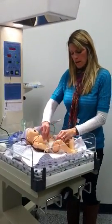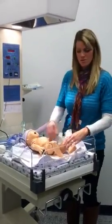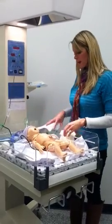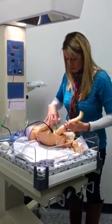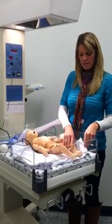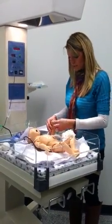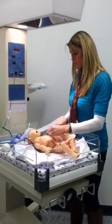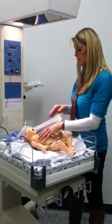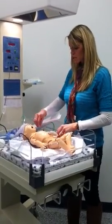So diapers are never on the baby when we first get the baby. Did you guys know that? They don't come with diapers. It's really weird that way. Okay. So as you're drying and as you're assessing, you're looking for Mongolian spots. You're looking for any redness, any smell. You are counting toes and fingers, and you're making sure that they have all of the things. You're making sure that when they breathe, their breathing is the same, not paradoxical breathing. You're looking at their color. If their color is this nice pink, that's good.